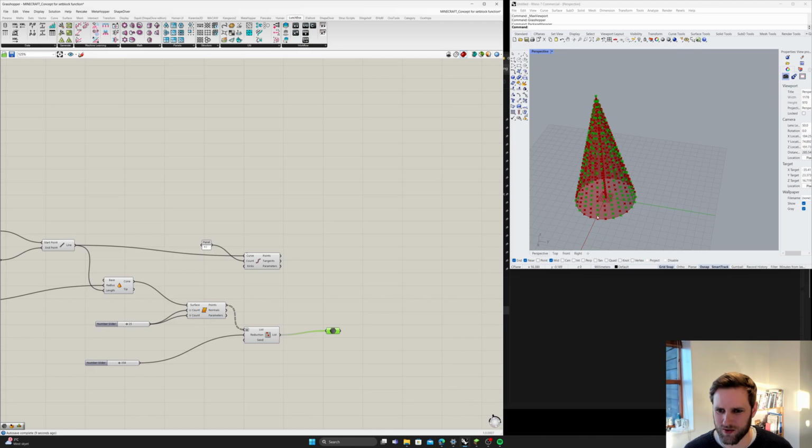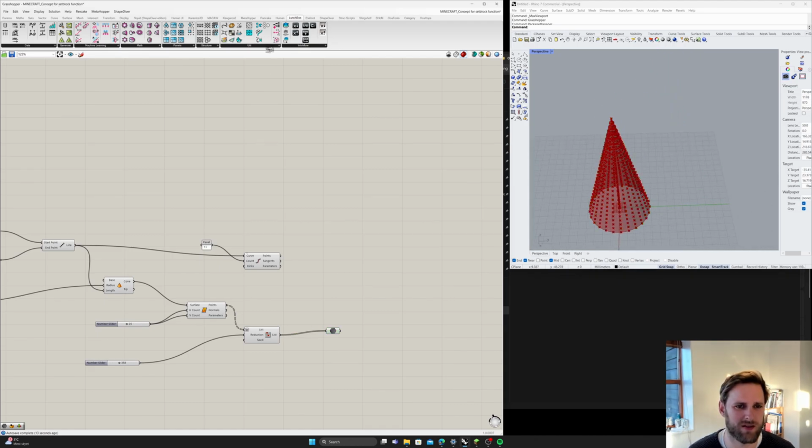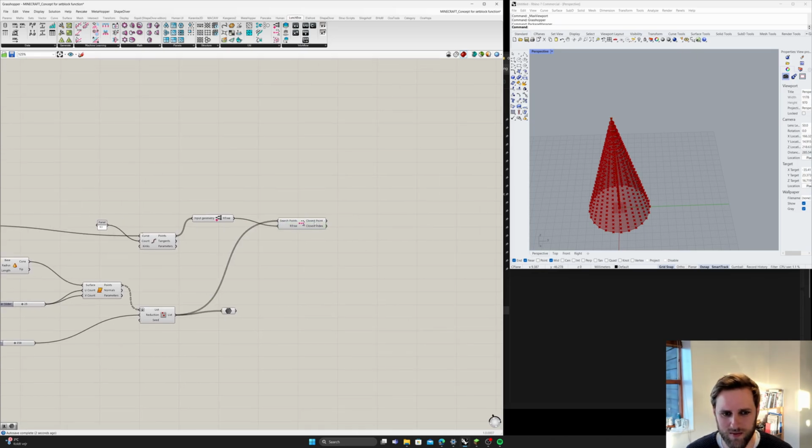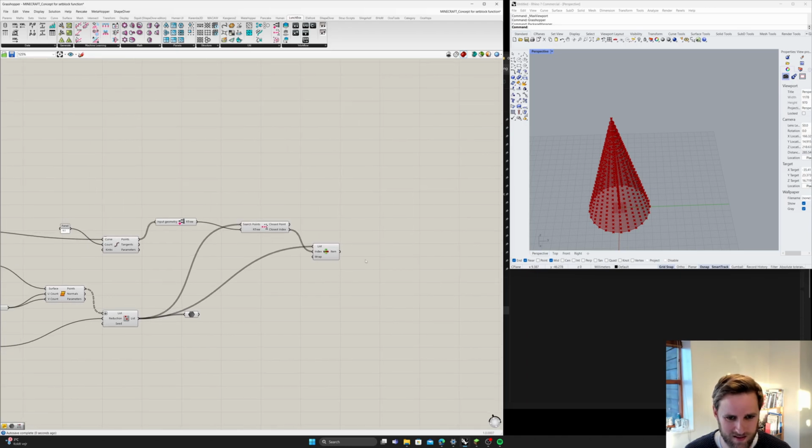Then we need to create the branches in this. We'll use the A-left front here. We'll do an R-tree and closest points. So this is the input geometry, it's a trunk. That's the tree, and we want to search for these points. So now we have some indexes. We'll get the item here, and then we'll take this list and this index. Let's see what it gives us.